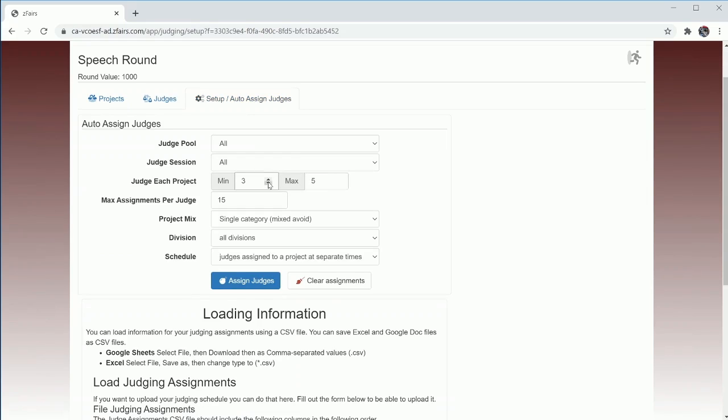So I'm just going to move that I want each project to be judged between a minimum of twice and a maximum of 3 times. I have 207 projects in here and 46 judges, and since I'm only doing a lead judge and a regular judge, I'm going to set this number to 9. If I set it any higher than 9, then some of my lead judges won't be assigned to a project.